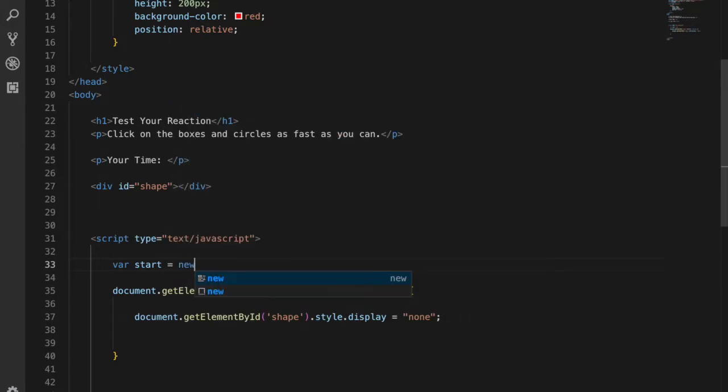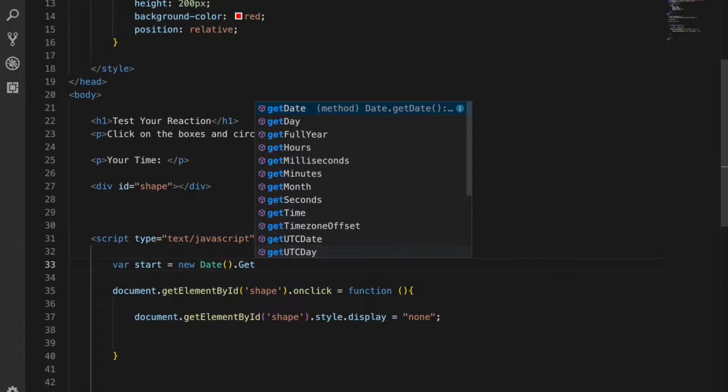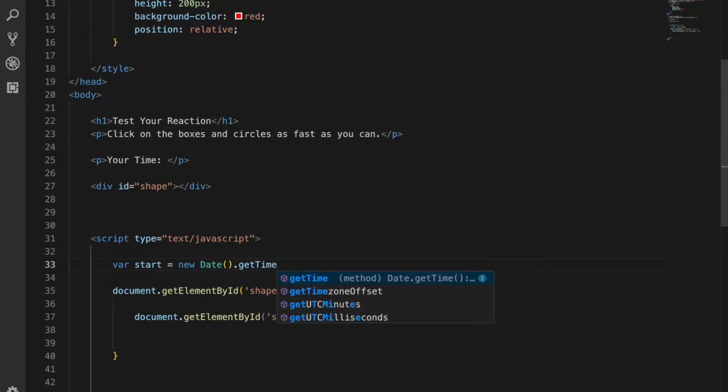So here we call new Date, which is a JavaScript function giving the current date on your computer, and then we call getTime to get the current time. So this function of JavaScript will start the time.